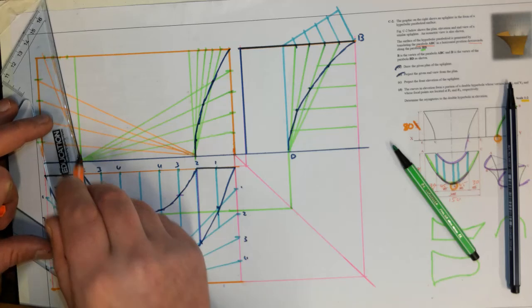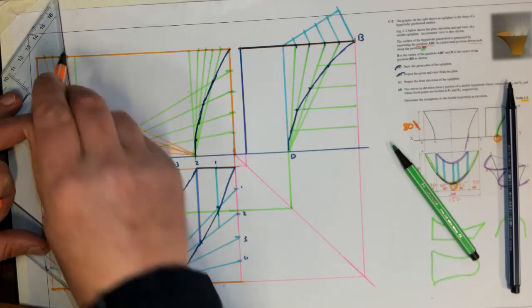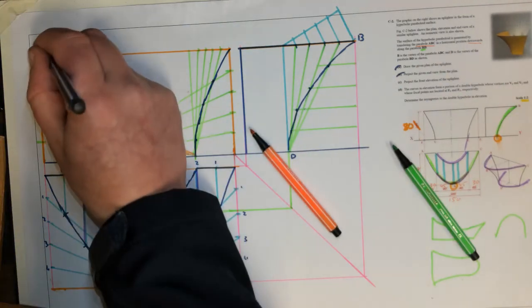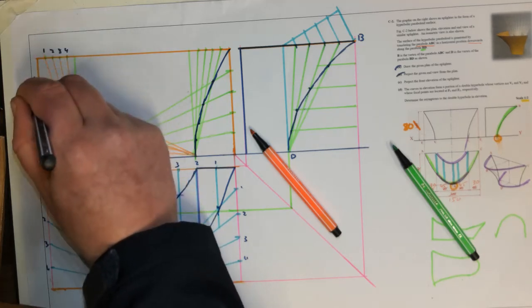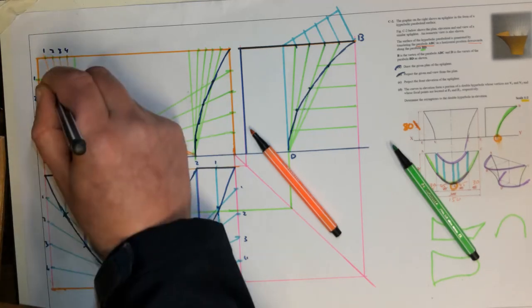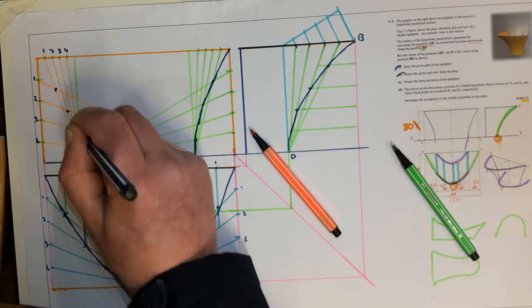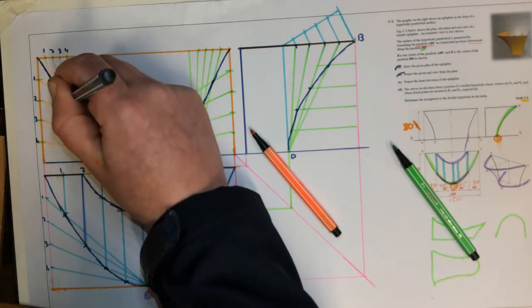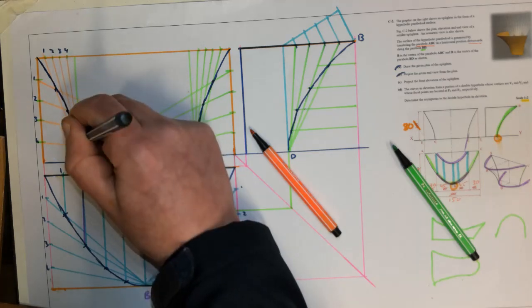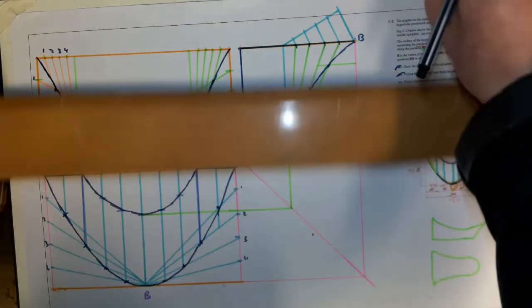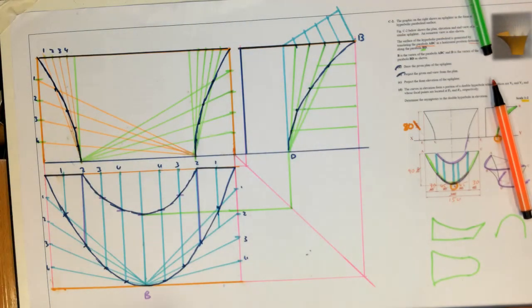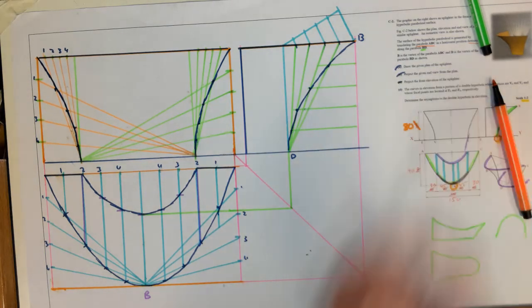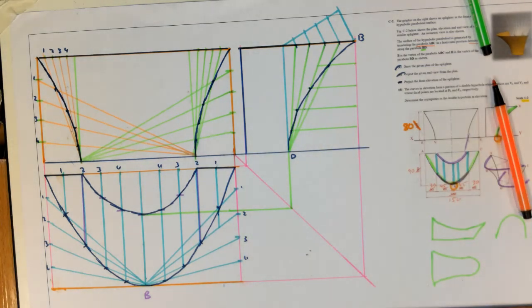As I said, I've never learned a rule in order to figure these out. I suppose I should probably have numbered them: 1, 2, 3, 4. 1, 2, 3, 4. So 1 and 1 cross, getting a point, 2 and 2, 3 and 3, 4 and 4. As a student said the last day, the difference is that in a hyperbola, all sets of lines are angled. In a parabola, only one set of lines is angled; the other is parallel to the edge. So that's the question done. We have A, B and C covered, which is what we wanted to get covered for today.